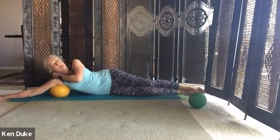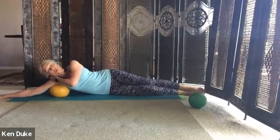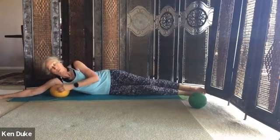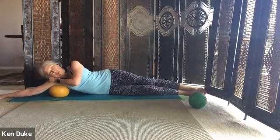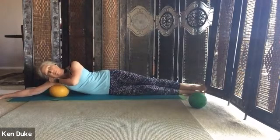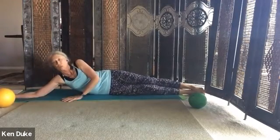You want to make a pillow with your opposite hand, resting the head on top of the shoulder so that you can help add a little weight to open up the armpits there. Now focus your breath there. Bring the breath to the armpit. Might try lengthening through your fingertips. Once you feel that shoulder joint release a little bit, you know that you can go ahead and take it out.